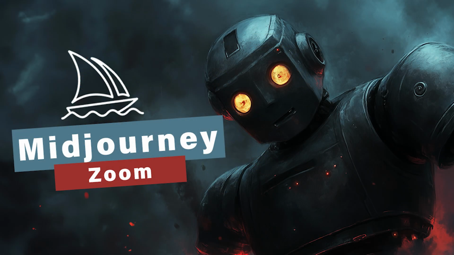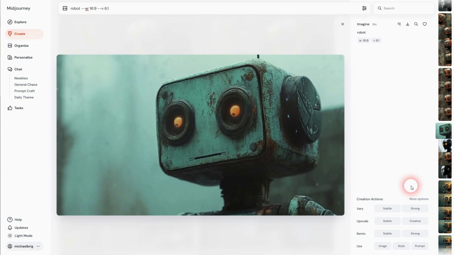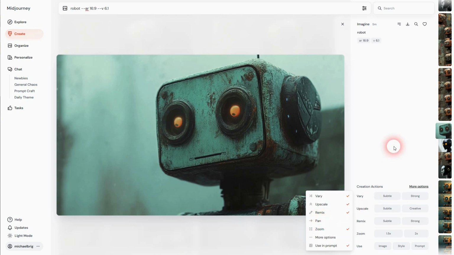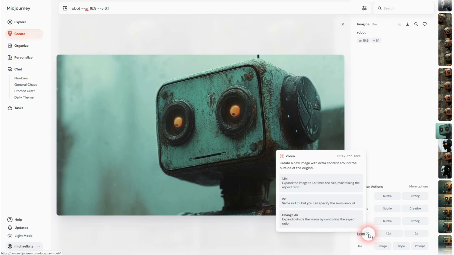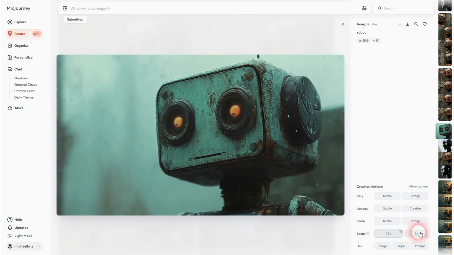Let's pick the next example. I want to check zooming first and then panning. Zooming by default we have 1.5 and 2, so it zooms out if you use that. And under 2x you can see this pen icon for customization. You cannot go bigger than 2, so if I type in 4 and press enter, it jumps back to 2x.